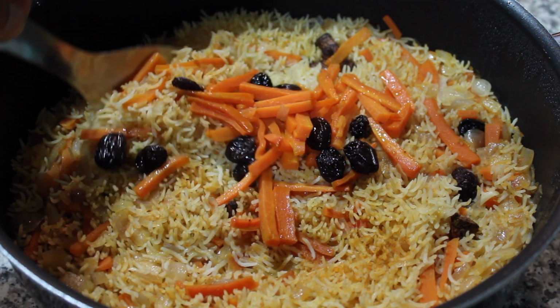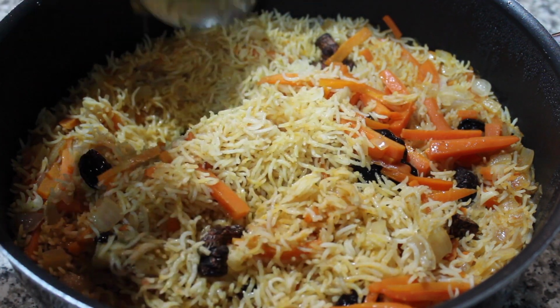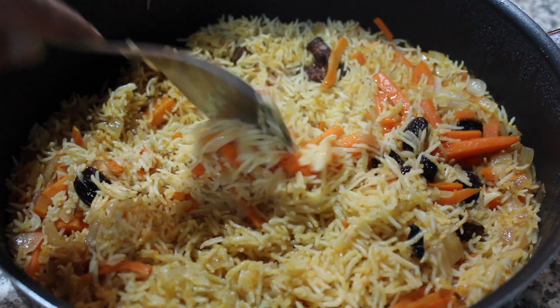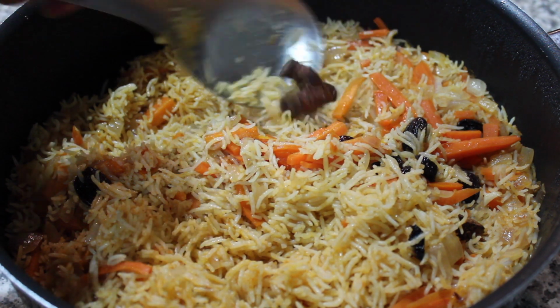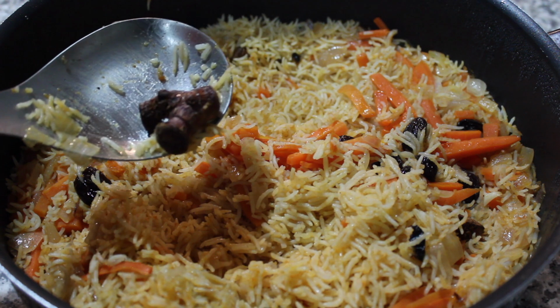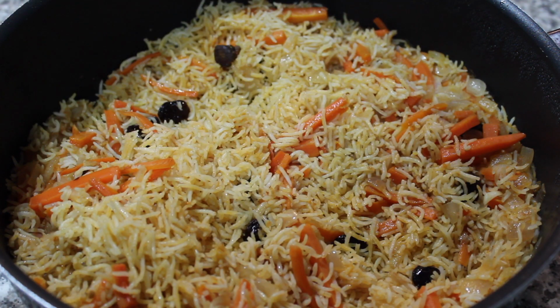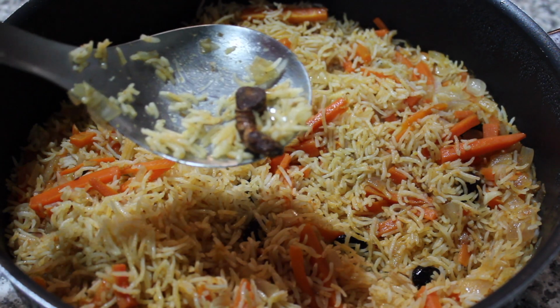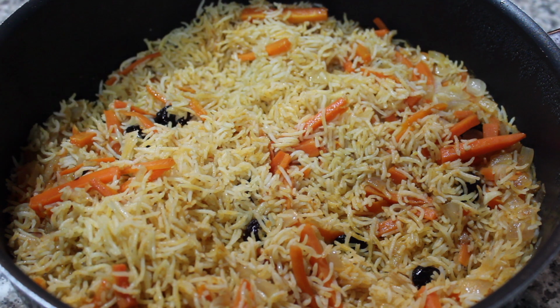Next, start the search for the alpinia. You don't want to serve that to anybody. It's a really hard root. We added it to the dish for flavor only, not to be eaten. It's a good practice to remember how many roots are there in the dish, so you don't forget anything inside. And now we are ready to serve and eat.